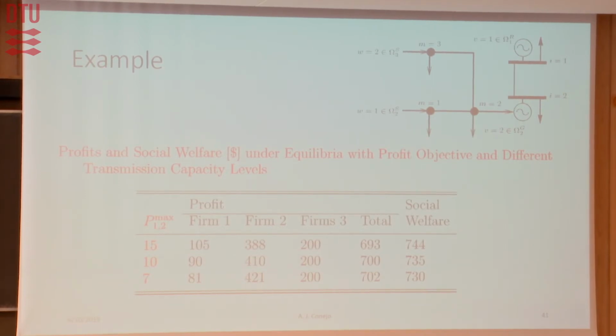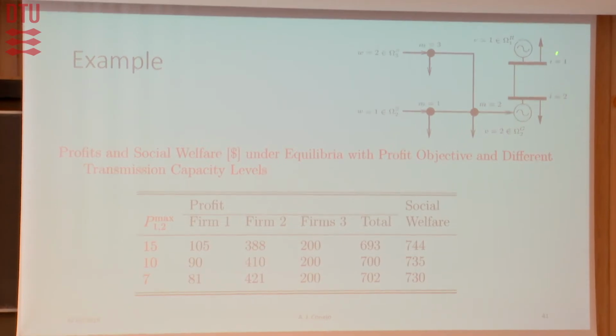Then what we do is congest this line over here. So we are making it difficult for this producer over here to actually sell electricity over here. Okay. And if we do that, we can see 15, 10, and 7. So we are progressively reducing the capacity of this transmission line. We can see that the profit of this producer over here, which is the only non-gas electricity producing facility, goes dramatically down. Basically, we don't allow this one to sell much, and this is what happened. In this case, it's pretty obvious. If we congest this line or reduce its capacity, we clearly create trouble for this one, but these kinds of things may happen in a huge system, and it's not easy to identify.